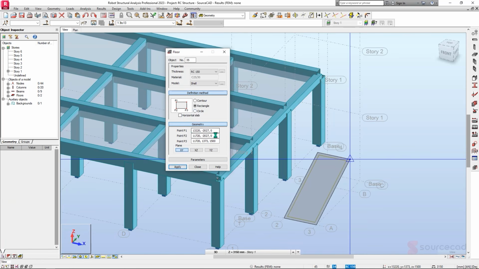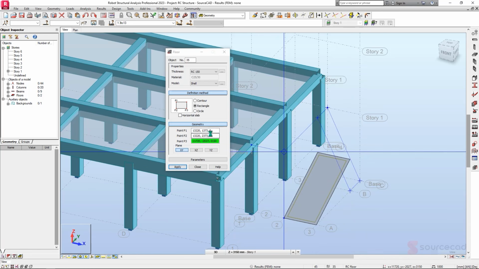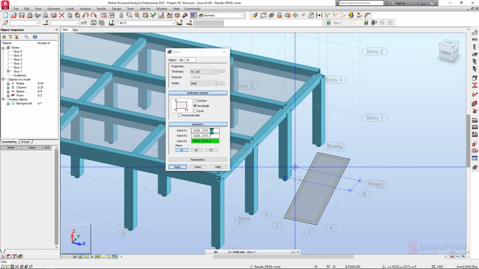So let's create our second one. So our first point will be this point here, our second point being here, and our third one being here. Move very fast. So from here, move very fast inside, update all of this one to 1500. So the good thing about RSA, you can just Control C, Control V, then click on apply. And just like that, it has been added.